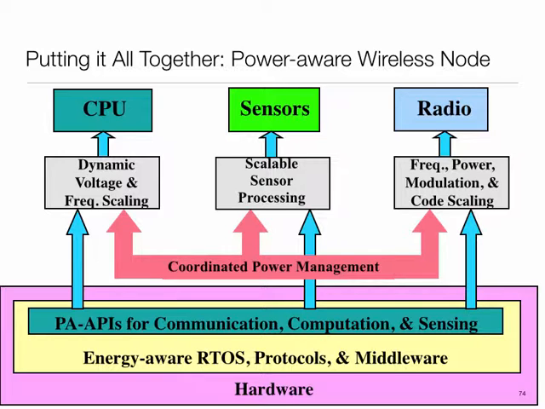Another way of looking at it is to take an image sensor, cameras. You have multiple parameters there. You can change the pixel size, you can change obviously the resolution, but by changing the amplification we also affect the ISO speed of our cameras, and therefore we can operate in the dark, but at the cost of more noise. So I can always play games with the analog capture stage, again saving power. So sensors offer a lot of these scaling opportunities. I could also play games on the processing side, like the type of filter you apply or how much work you put into processing that image or sensor data.